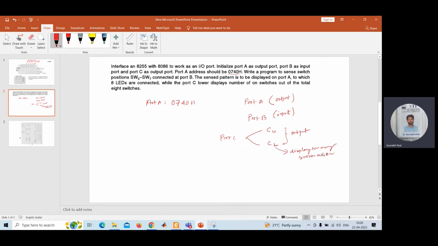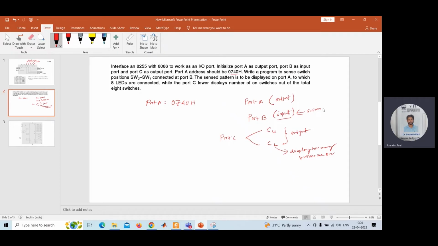Now, how to understand how many switches are on? In this question, port B is an input port where some switches are connected. Suppose in this port B, eight pins are there.